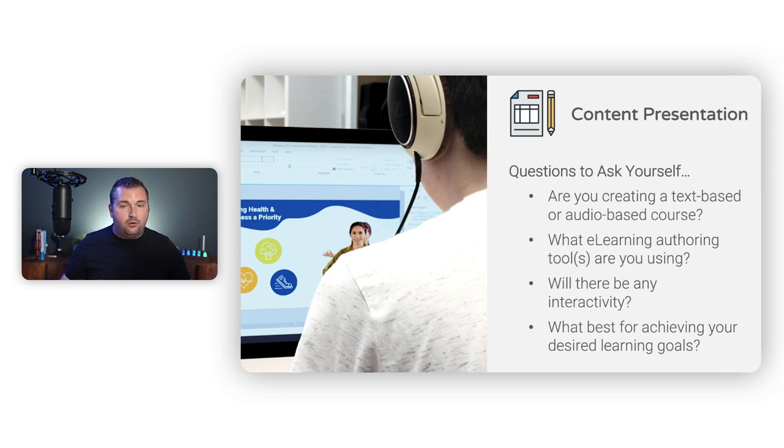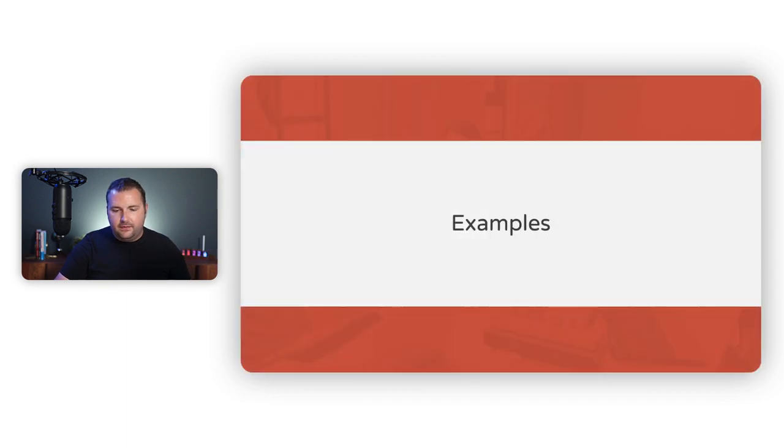Maybe a written storyboard makes sense. Or if you're creating a text-based course, maybe you're going to use a visual storyboard. You know, it all depends, right? You have to figure out how you're going to present your content in a way that's going to be the most effective for your learners, for the learning goals, for the business, all of that stuff. All right, so let's take a look at some storyboard examples, some different ones, and then I'll also show you the completed versions of those courses so you can compare how it moved from an outline to a storyboard to the actual developed course.